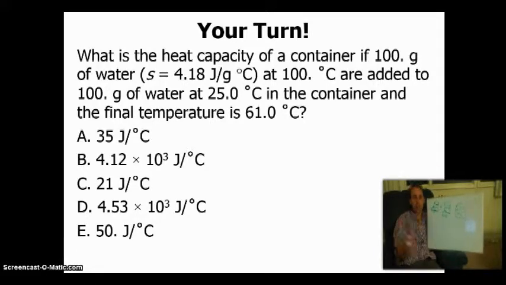And essentially what we're saying is, how much energy does it take? How much energy is that container kind of absorbing in the process? Okay, so if I have the 100 grams of water here, the change in temperature for this water goes from 100 to 61. So change in temperature again is temperature final minus temperature initial. So that's final 61 minus 100.